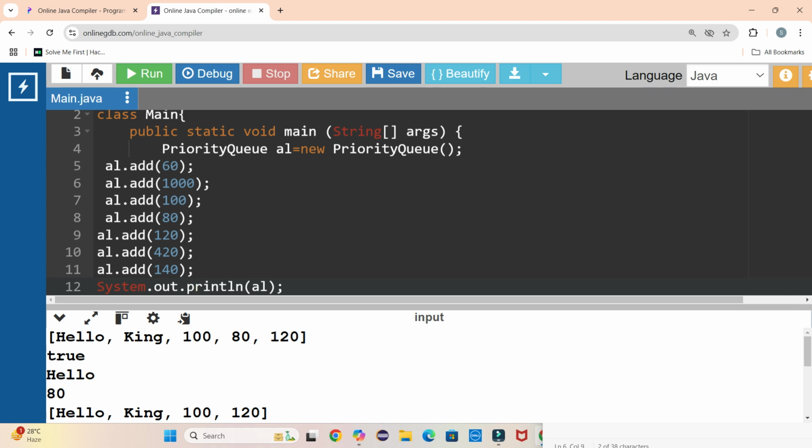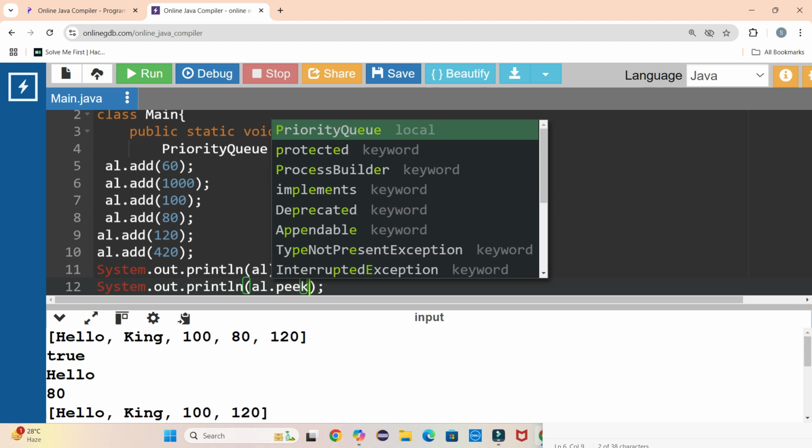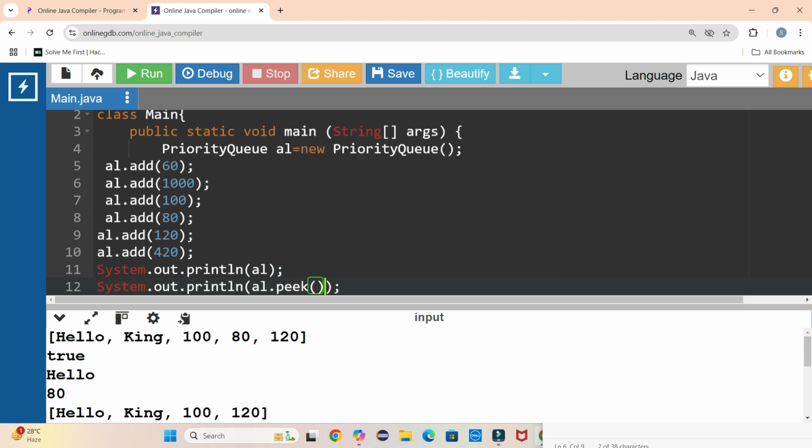So I'll say AL and AL. Now I want to make 6 elements. Let me remove one. It will be big, or else it will take some more time. So here I'll say AL dot peek, peek.